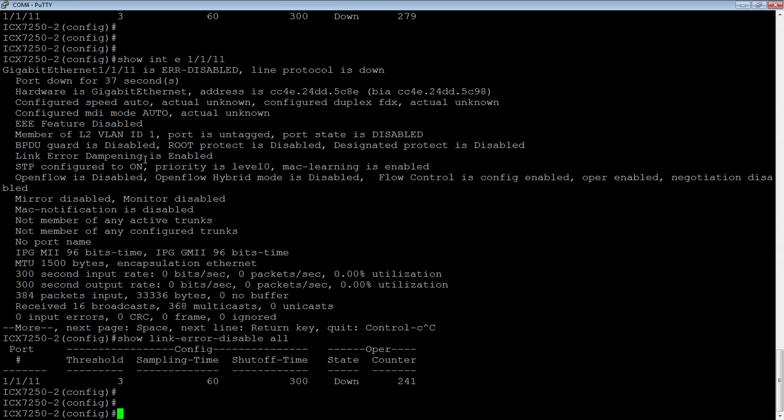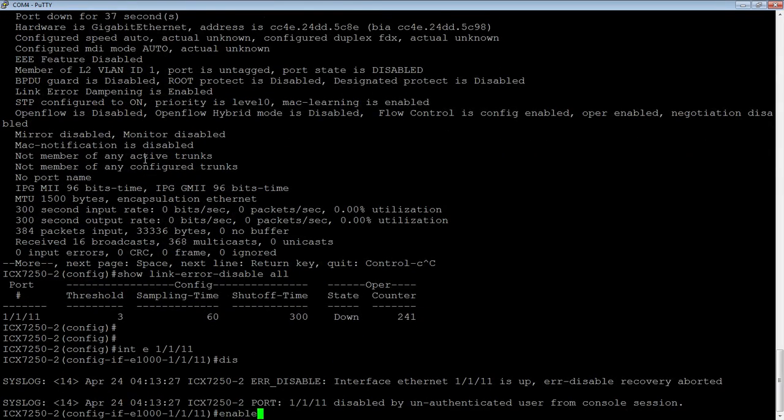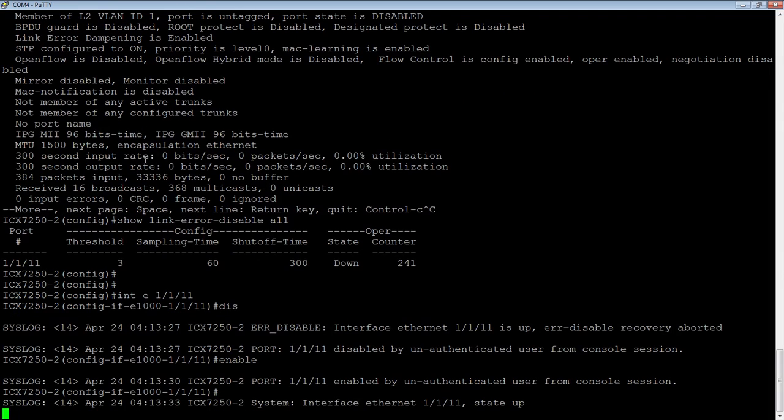So you can manually, if you want to, go into that port and disable and enable if you want to bring it up before that. So if we do a disable on the port and then enable, then it will come back up if you manually want to retry. But the important point to port link dampening, or port flap dampening, I should say, is that it will stop other devices from causing many spanning tree reconvergences, or if you're running something like OSPF or BGP, you can stop neighbors from flapping up and down and causing CPU cycles on your device, due to a bad link or something that needs to be manually configured.